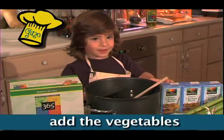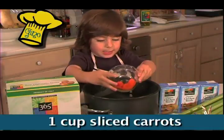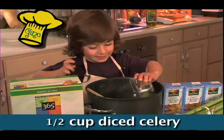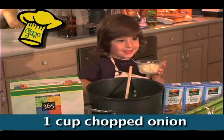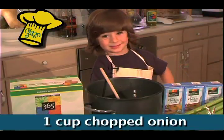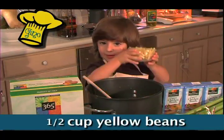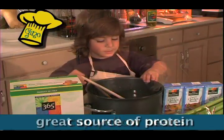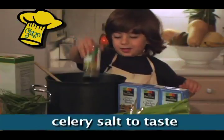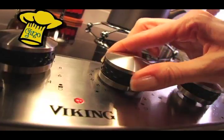Now let's add the vegetables. Carrots are a great snack food. Pour them into the bowl. Celery almost has no fat. Some onions. Let's taste them. Now we add the beans, green and yellow. Beans have great protein. Now the secret ingredients: celery salt. Let cook for 1 hour. Cooking is fun, isn't it?